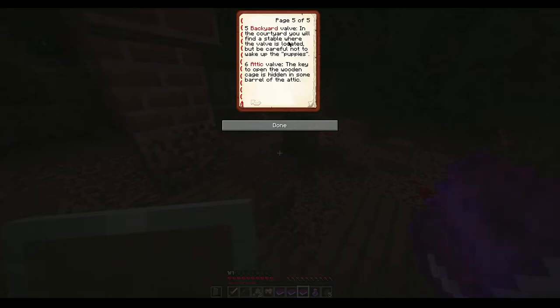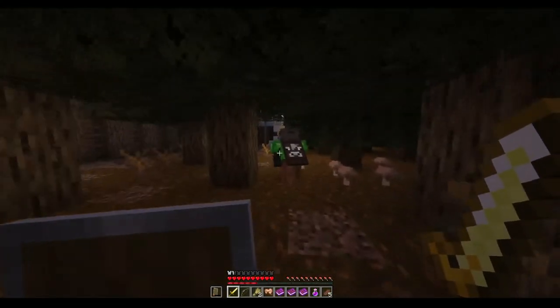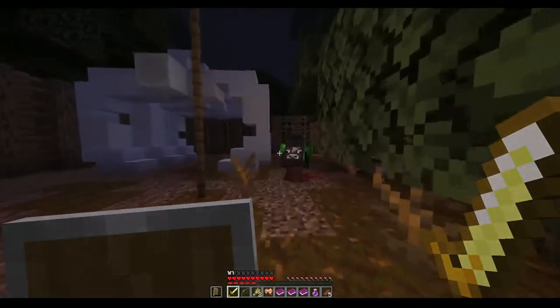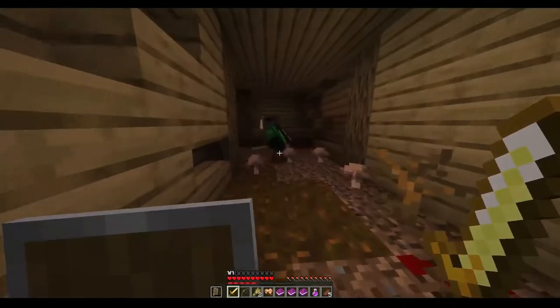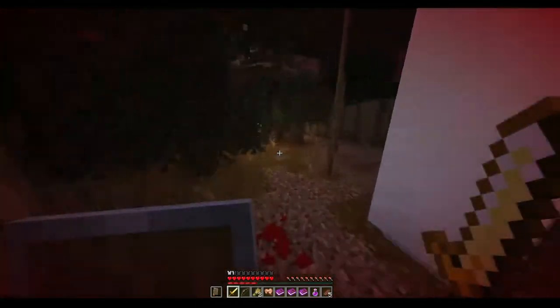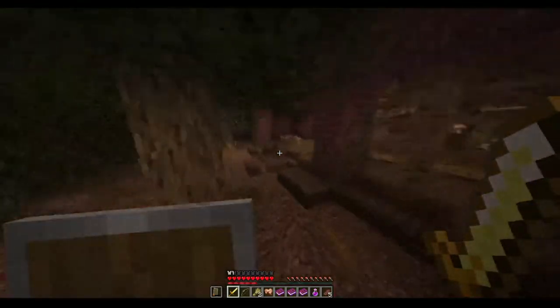Backyard valve. In the courtyard, you will find a stable where the valve is located, but be careful not to wake up the puppies. Okay, crouch. Glad we figured that out. It only took us far too long. Yeah. That's a really big rib cage. Yeah, that is a really big rib cage. In the stable? In the stable. Oh, there's a body. Oh. Run. Holy shit. No. Girl, what'd you do?